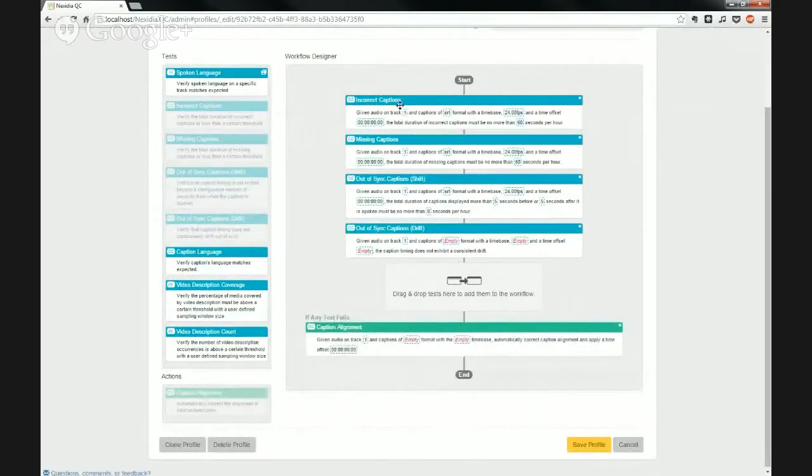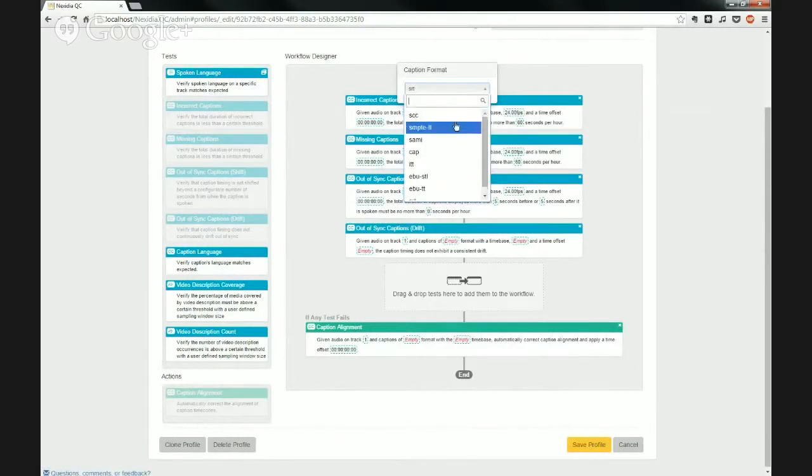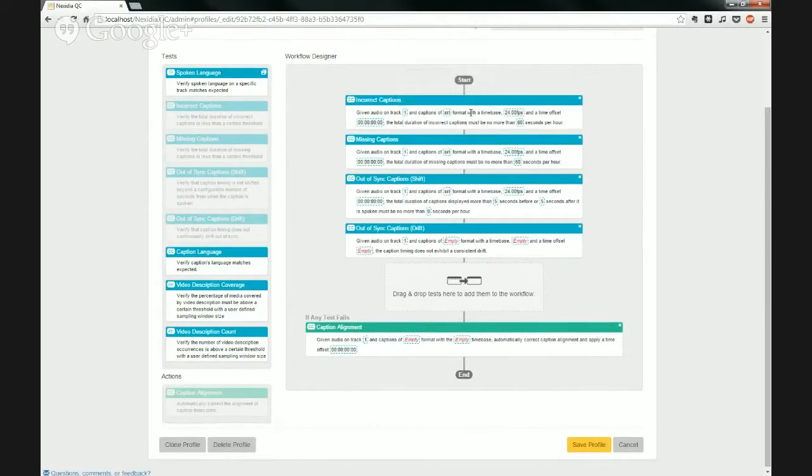I'll go through the parameters here to give you an idea of what the capabilities of each of the tests are. So you can see for incorrect captions here, we can specify which audio track we're interested in testing, the format of the closed captions. We'll be using SRT, but we also have support for SCC, SMPTE, SAMI, Cheetah.cap, iTunes Timed Text, EBU-STL, EBU Timed Text, and again SRT. We allow you to specify the time base of the captions. We can also get that from the caption file if it's specified there. And you can specify the initial time code that the captions were authored at. Commonly, this would be 0 or 1 hours. We also have the ability to automatically detect that if you would like us to.